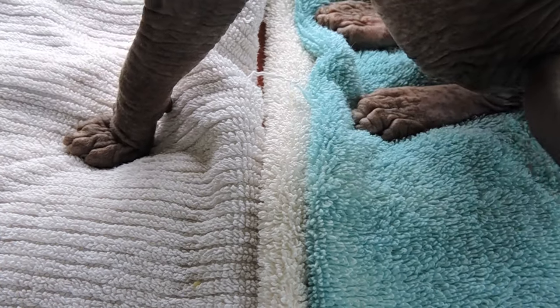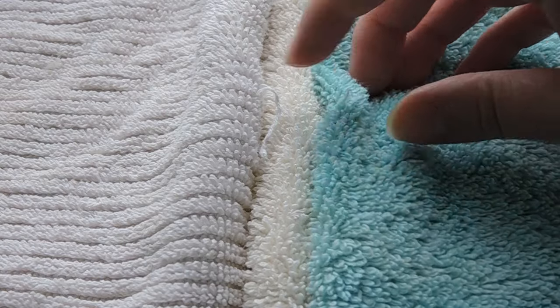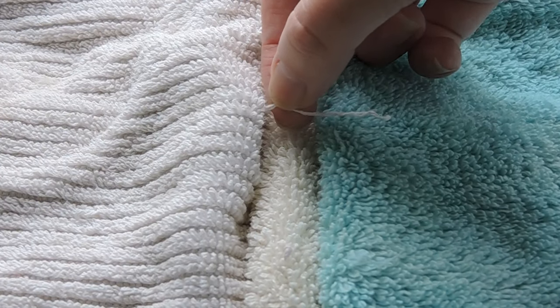The main problem with terrycloth and towel bedding is that it strings up, and it doesn't really matter what type of towel you get. Later on in the video I'll show you a few different towels and you can see where it definitely still frays a little bit and ends up with a lot of fabric strings hanging off of it. Not using a stringy fabric for bedding goes for any small animals like hamsters, guinea pigs, and sugar gliders. The main reason is their teeny tiny nails can easily get caught on the loops of the fabric, causing major issues — they can get tangled in it, strings might twist around their little toes and cut off circulation. There have been reports of rats losing toes because of towel bedding.